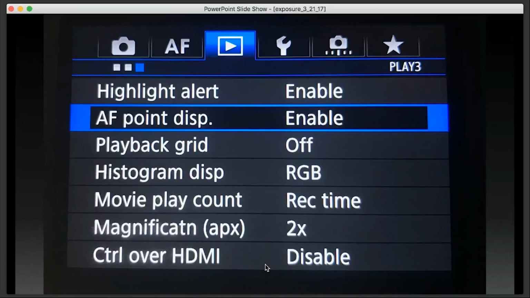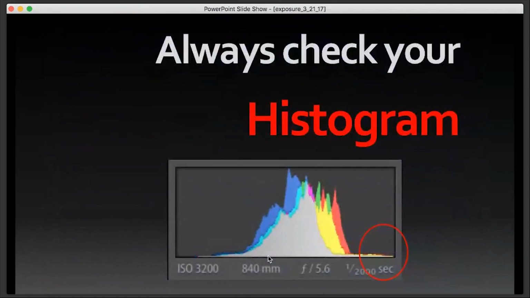You don't want to look at the intensity histogram too, because the intensity is actually just a ratio of the red, green, and blue. And sometimes the red channel is way over, but because of the average of all these three, not the average, but I think it's 50% green, 25% red and 10% blue, is the formula of combining into grayscale. So intensity, sometimes you may have all the blinkies, but the intensity actually pulls it back, and then you didn't know that you are losing details in one of the channels. So turn on highlight alert, turn on histogram, RGB.